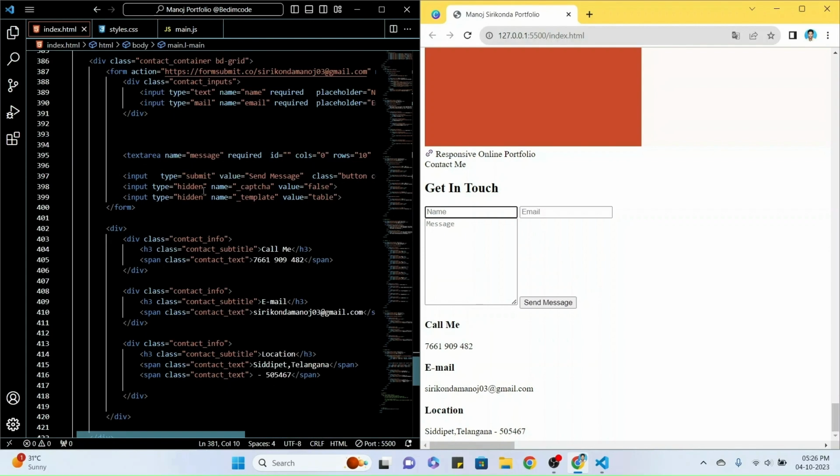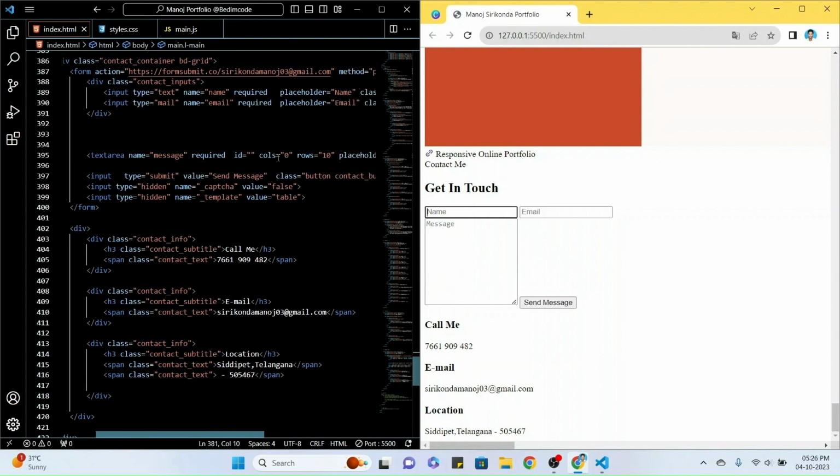And this input tag takes the input from the user, so this input tag is used. And here in the next line, you can see textarea. The textarea tag defines a multi-line text input control. That means here we need to type the message, so we need multiple lines of text area. So I have used textarea, and the ID I have given as null, and columns I have given as 0, which is why it is showing only one column, and rows I have given as 10. That's why the height of this message box came by using rows 10.